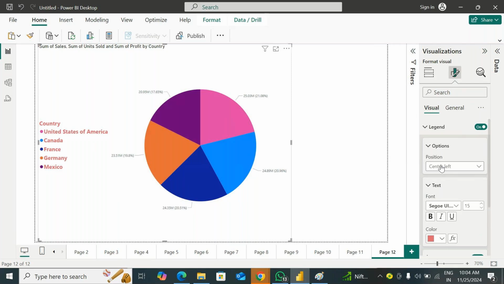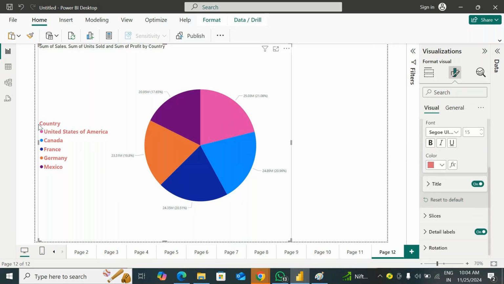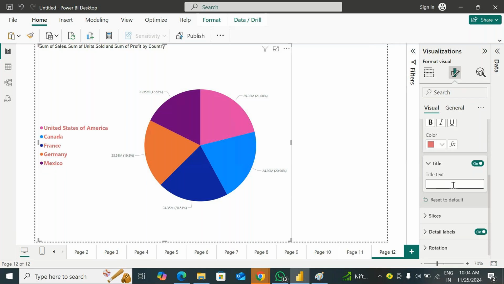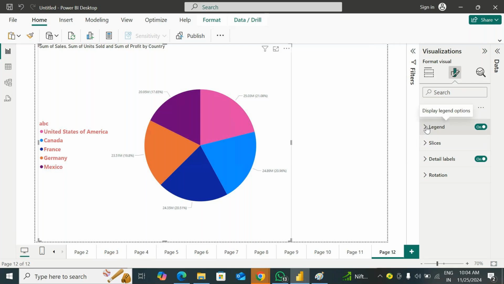After enabling, you choose where to place it, the font size, font color, and a title. The title is nothing but this, Country. If you don't want it, you can remove it. If you want it, you can enable it and mention Countries, or you can mention any name, based on your interest. So these are the options under legend.